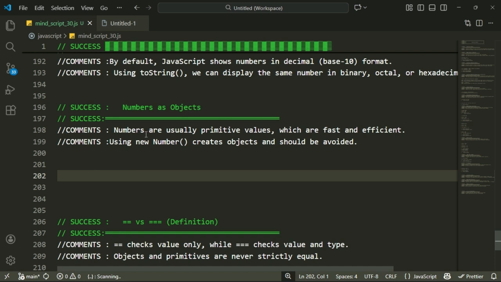Numbers are usually primitive values, which are fast and efficient. Using new Number creates an object and should be avoided. You don't use new Number for creating a number.